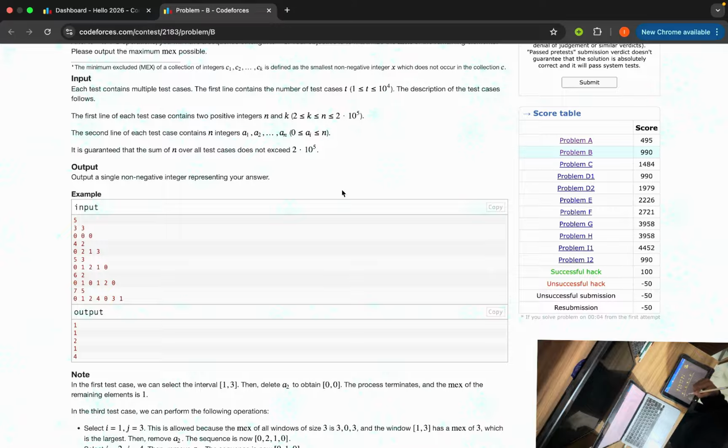Zero at 1, 1 at 2, 2 at 3, 3 at 6. I'm just removing values, so 1. Third test gives 2.